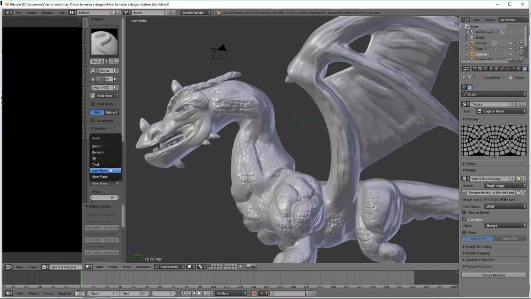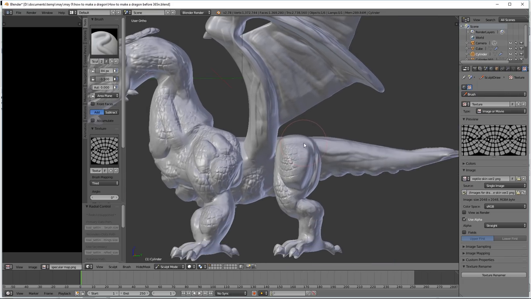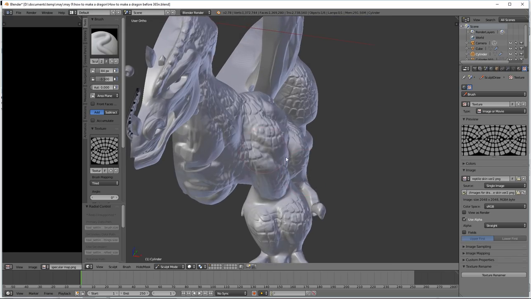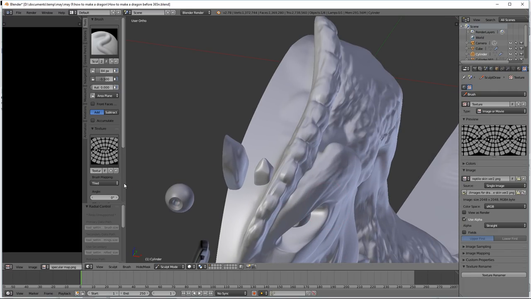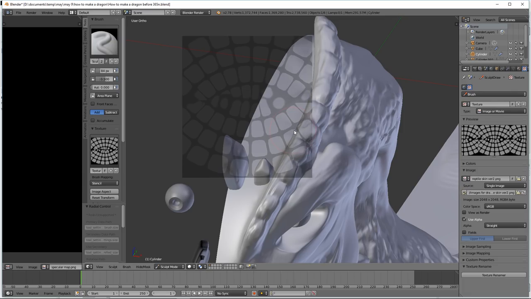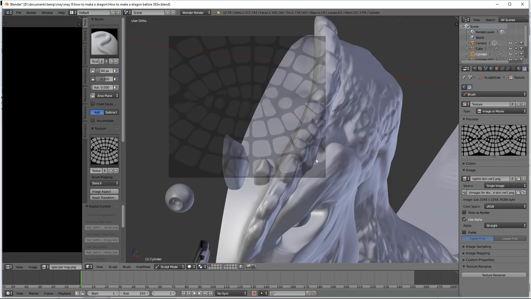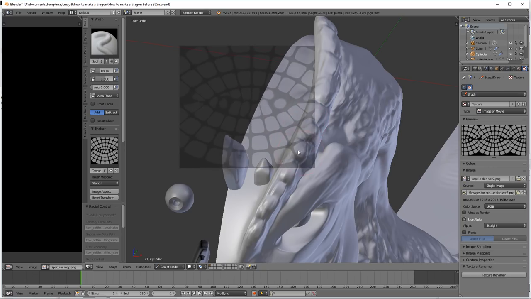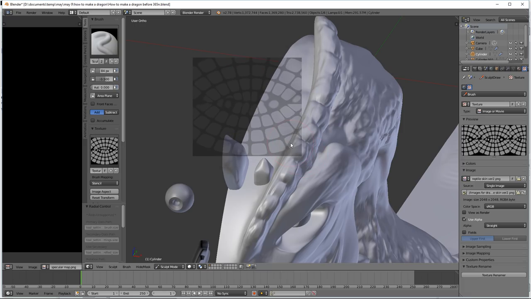You can click here and change this to tiled. Sometimes you'll get decent results with that. You can also click here and then go to stencil. This pops up. If you hold the right mouse button, you'll move the stencil. When you hold shift as well as the right mouse button, oh, look at that. I didn't know that you could scale it, but you can scale holding shift as well as the right mouse button.